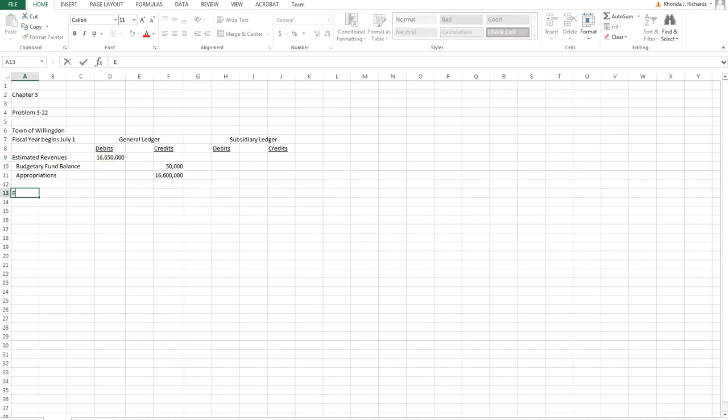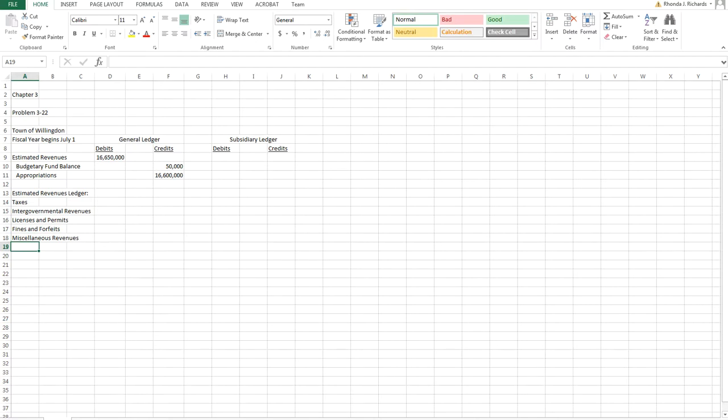And so then we have our estimated revenues ledger, and we have taxes, and we have intergovernmental revenues. We have licenses and permits. We have fines and forfeits. And we have miscellaneous revenues. Go ahead and add that on there.